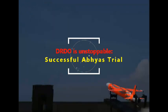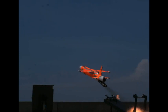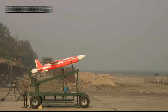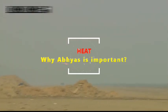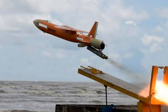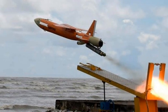Off the coast of Bay of Bengal in Odisha. While this heat drone looks small, you will be astonished to know its usage, which we are discussing in detail in this video. Abhyas is a high-speed expendable aerial target, designed and developed by DRDO's Aeronautical Development Establishment (ADE), Bengaluru. The vehicle can be used as an aerial target for evaluation of various missile systems — in summary, it is used for target practice and testing of various missiles.